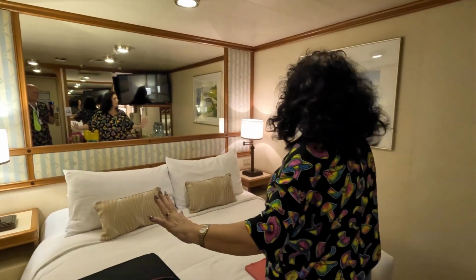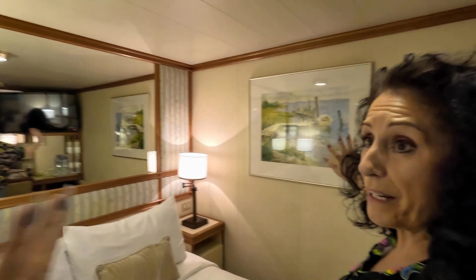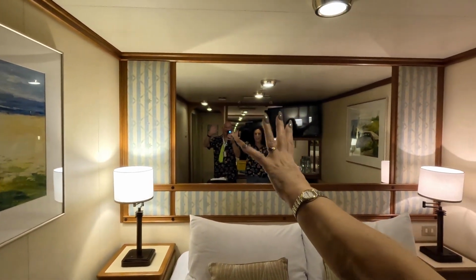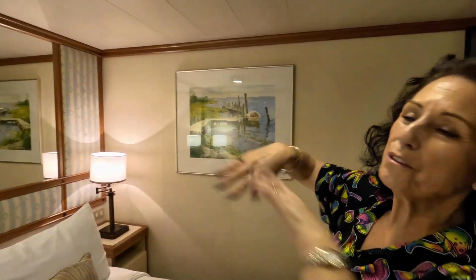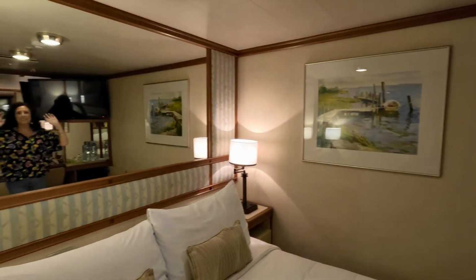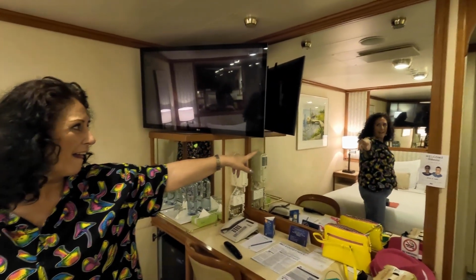Okay, so as we said, quite compact, but look, got two beautiful pictures on the side here, which gives a bit of depth and some colour. And then this lovely big mirror on the back, which sort of acts as your headboard. And oh look, beautiful picture on the back as well. And that again gives that illusion of having a bit of depth, because you've then got a mirror here. One of those infinity rooms.